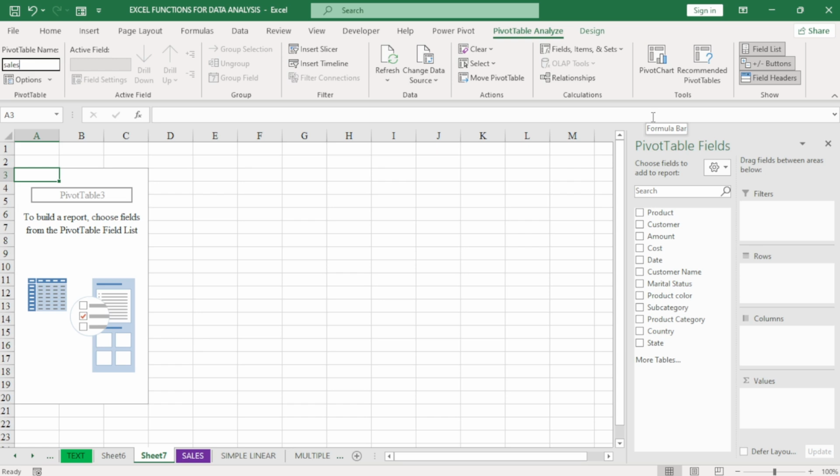Now moving on to step 2, the next is to customize our pivot table. To do that, we need to put values in these boxes and see how the pivot table will immediately analyze it for us. Now let's say, for example, our manager wants to know how much we made from each product based on their color or based on the product category.